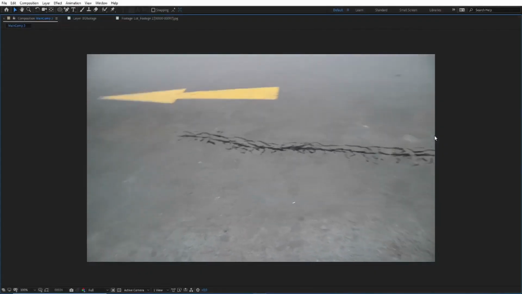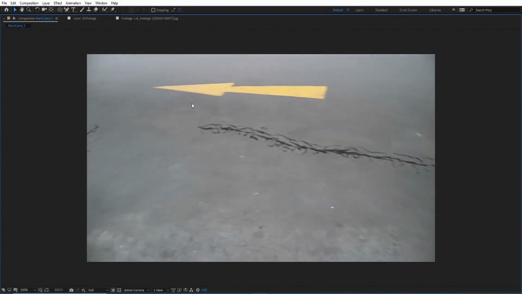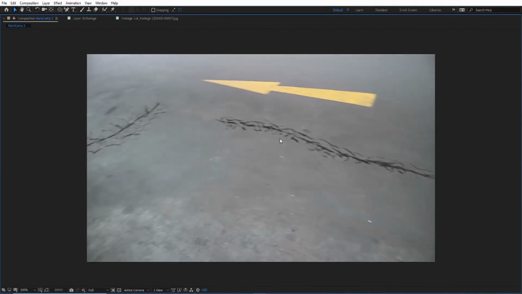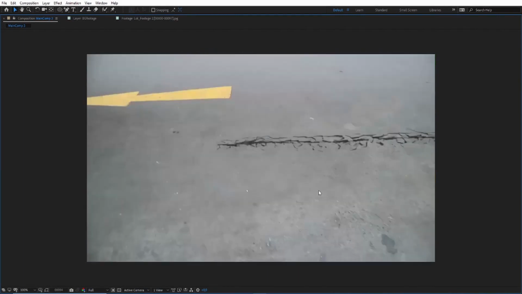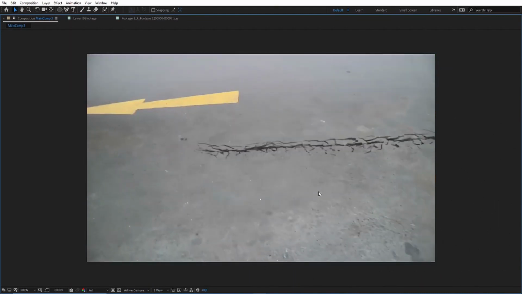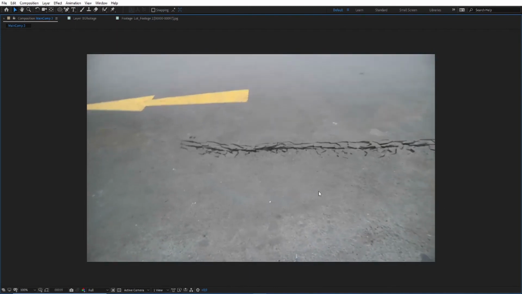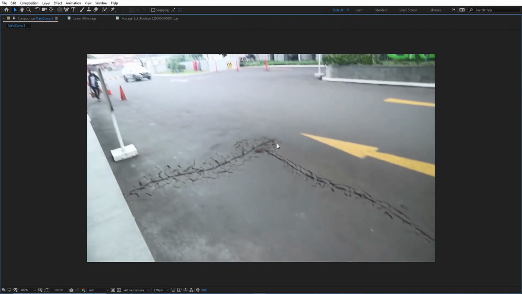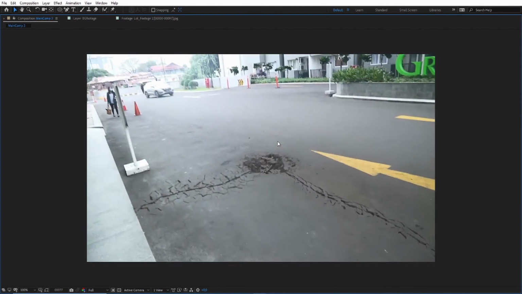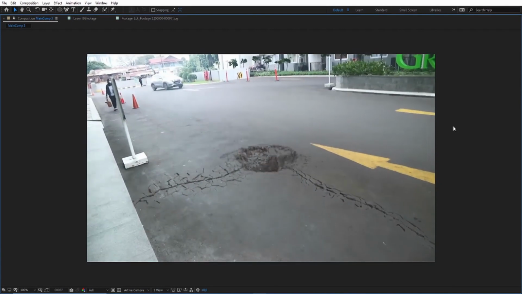Okay, so this is the shot in full glory with the motion blur, and I also added debris coming out of the hole. I'm using the exploding debris from ActionVFX, and I basically scaled it down and sped it up a little bit, and then I put it on top of the hole to make it look like there's debris shooting out before the hole collapses down. And yeah, this is the shot.